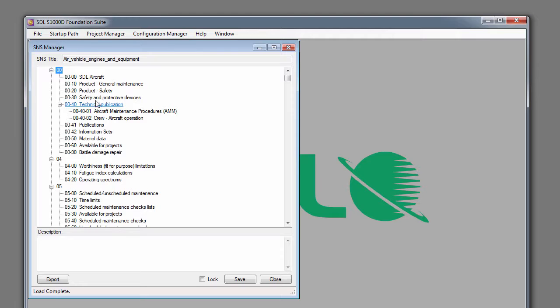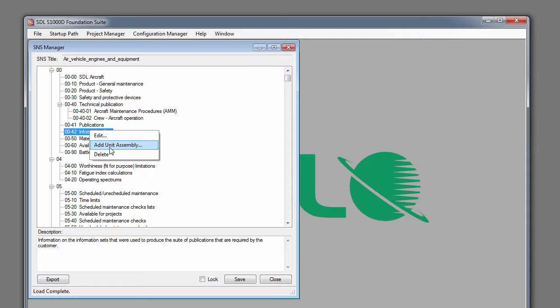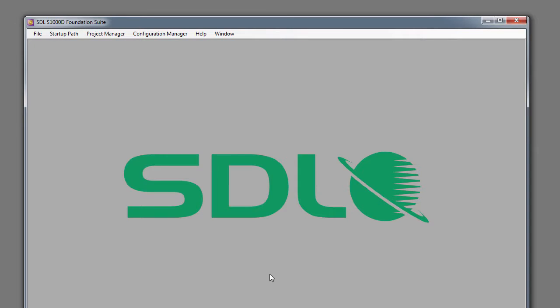Now again, this is pre-populated with system, subsystem, subsystem codes from the S1000D spec. In this case, we chose air vehicle engines and equipment when we were in the identification and status section. So those are the codes that are shown here. You can add to or modify these codes if you wish. You just right click and you can add a subsystem, or you can right click and edit or add a unit or assembly. Alright, so if you've made modifications, you would save this. We'll go ahead and close this, and now our final step is to actually create the data modules.